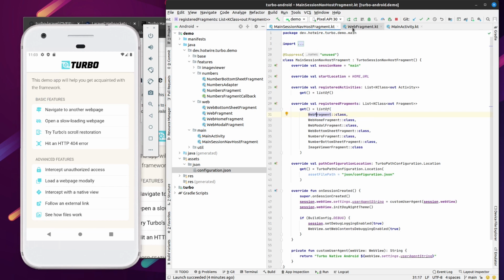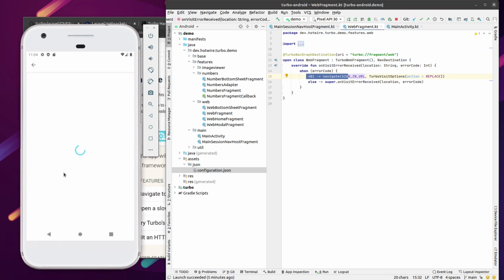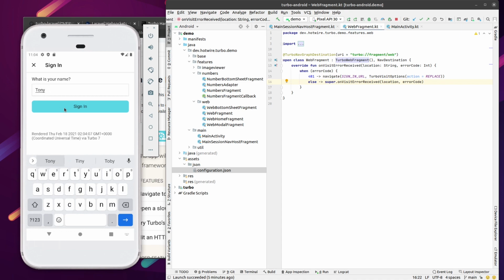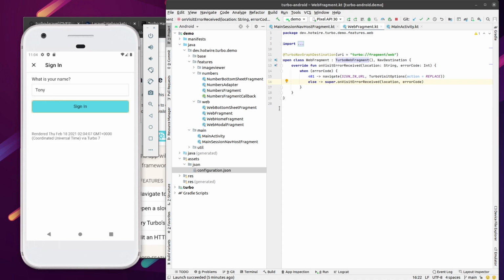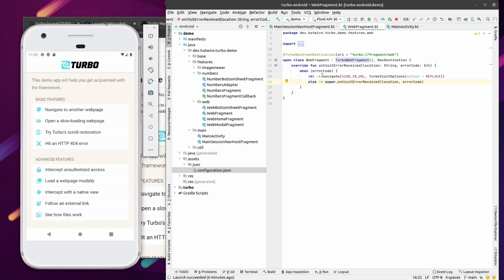But that's not all. Let's try out this error case over here. So this page here needs authentication. So once you try to access it, it will prompt you with a login screen. This login screen is actually a web view as well, so it loads as a modal. If I try to log in now, it will submit the form, Turbo will do its thing, and then the web application will authenticate me and redirect me back to the home screen. But now I'm actually authenticated and can access the protected area. What is important here is that the login screen loads as a modal and it's intercepted over here.